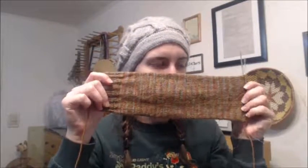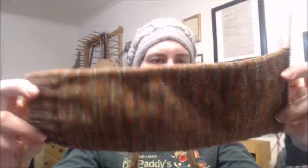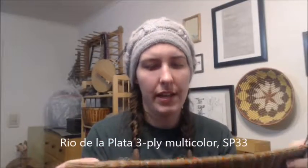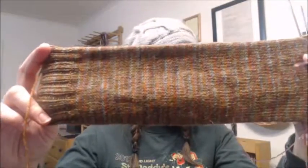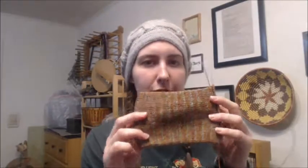So the next project that I have to share with you today is currently tangled in the needle. It is my January pair of socks, but currently single sock. This is the lora.clare yarn in color SP33. It is a 3-ply sock weight. The SP33 is a color name for a blend of like 5 or 6 different colors. You can see there's sort of striping, very subtly striping. This is going to be a very, very large tube with a toe on the end, and then I'm going to knit a matching one, and then I'm going to put in afterthought heels.